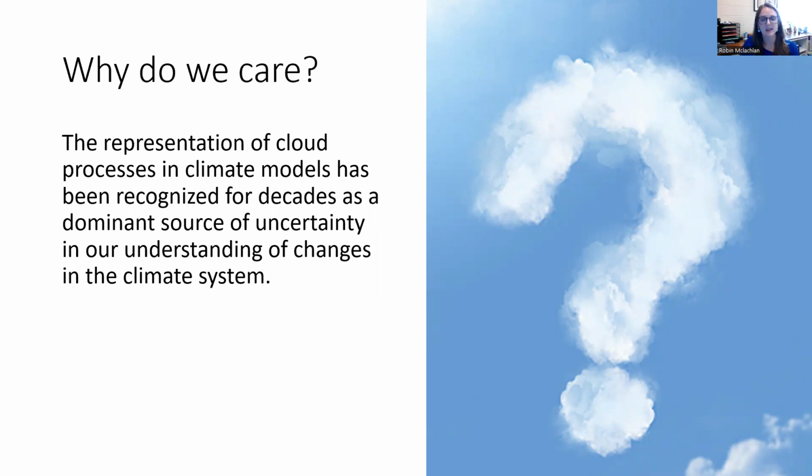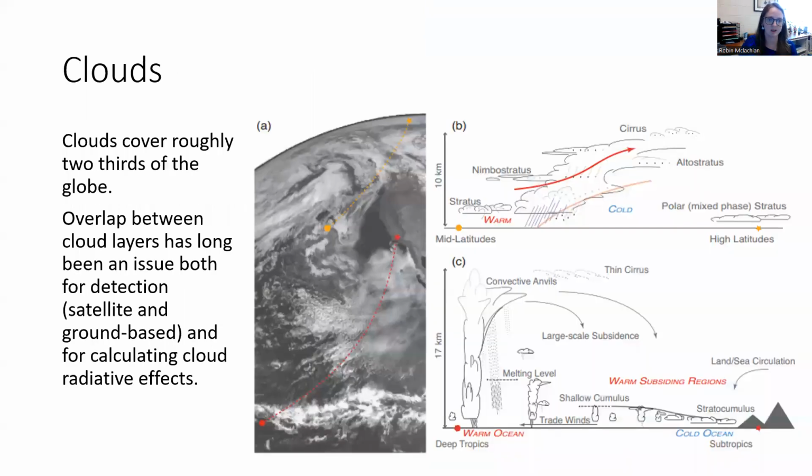And that's because for a few reasons, but one is they just get in the way of observations. So we make observations either from a satellite looking down towards the Earth, in which clouds are going to cover areas that we want to see, or on the ground looking up into the atmosphere, where again, clouds are going to get in the way of what we can see. So clouds have issues for detection and calculating of different radiative effects.